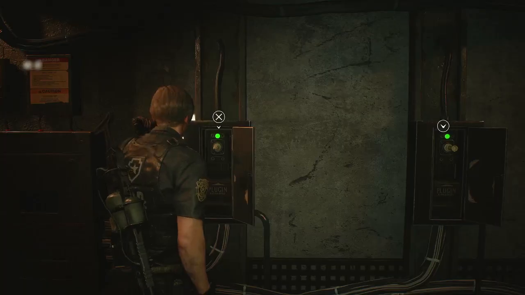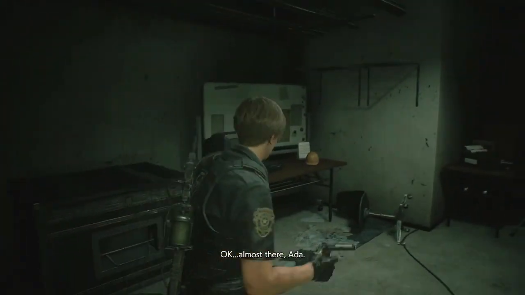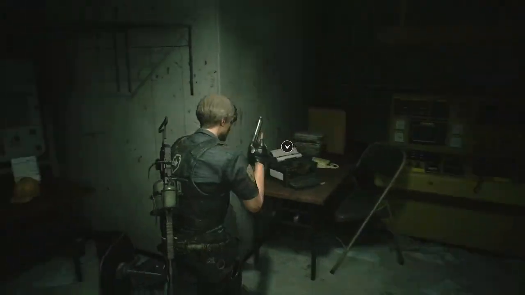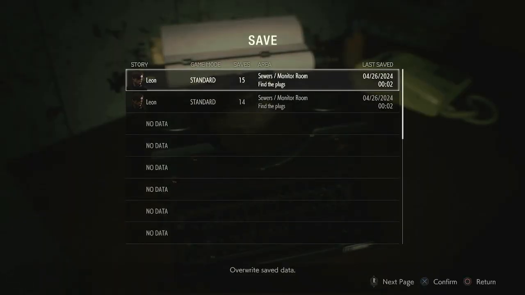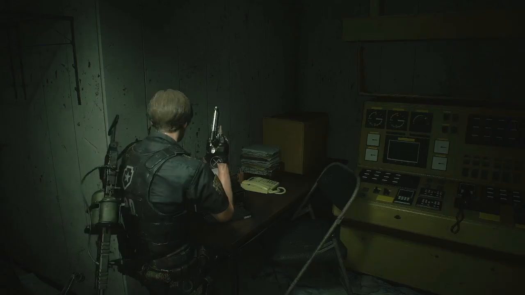But why do you have to open the door? Why can't I open it when I'm ready? So we're gonna save? Oh, no. That's not there. It's right here. Okay. Let's save, and then we're going to go to that one room.